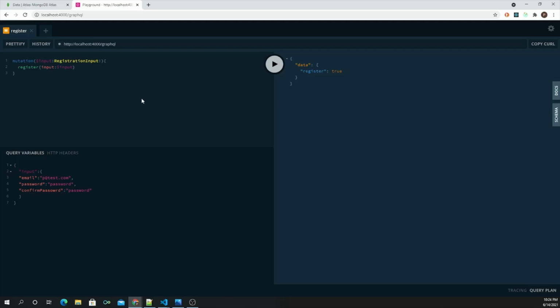We talked about why Mongoose is used in our project versus the native Node.js driver. We installed the .env. We understood the need for it. We wrote schema, a very simple schema for user, and we fired the mutation on playground, and we successfully wrote it to MongoDB database.